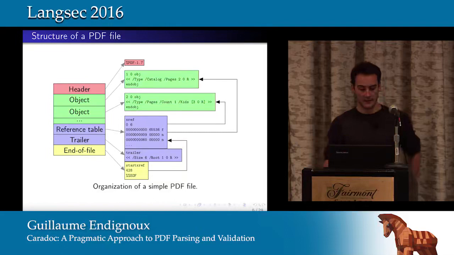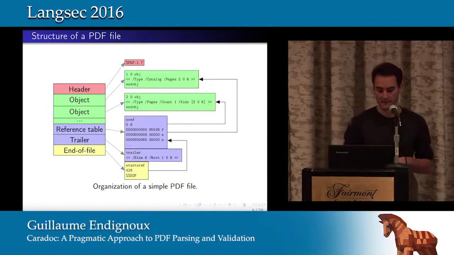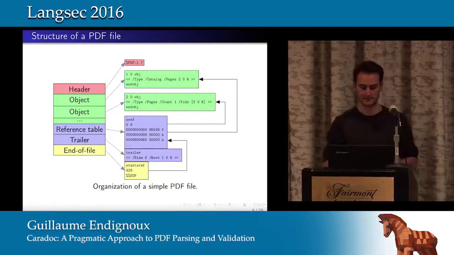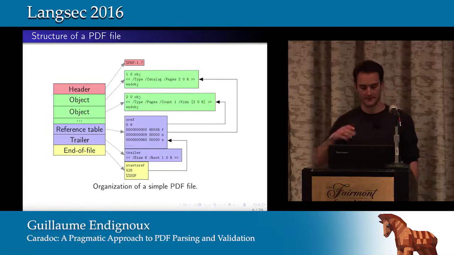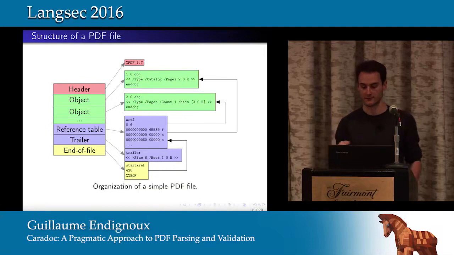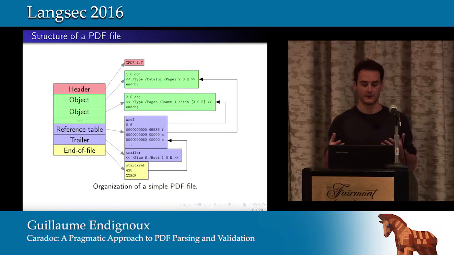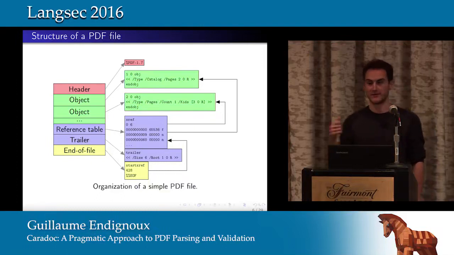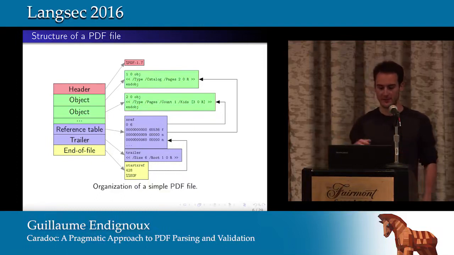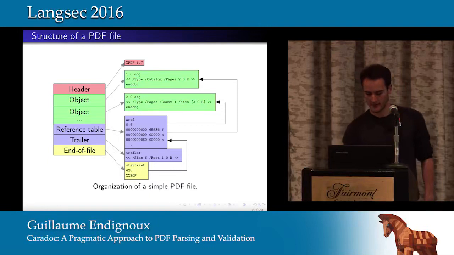At the file level, the basic structure is as follows: a header that identifies the PDF type and version, then all the objects representing the document, then a reference table indicating the location of these objects, then a trailer which is the logical root of the document, and an end-of-file marker indicating the position of the reference table. The format was meant to be parsed from the end — we start at the end of file, retrieve the reference table, and then find the objects.